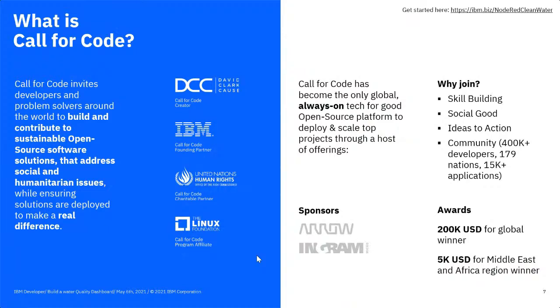Call for Code was founded by David Clark Cause, and IBM is the founding partner. And we also have United Nations Human Rights with us as the charitable partner, and the Linux Foundation helps with the program affiliation. And the winner will receive 200,000 US dollars, and these are the global winners. We also have the regional winners, and each regional winner receives 5,000 US dollars.